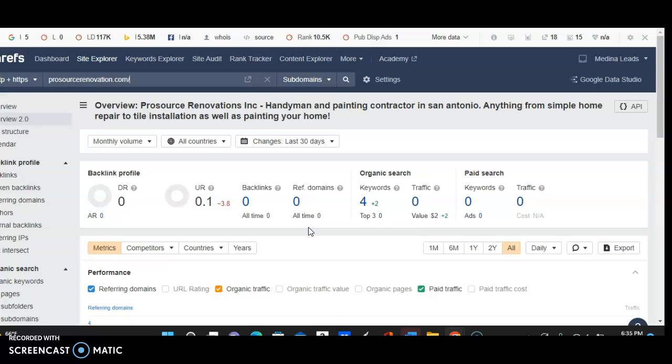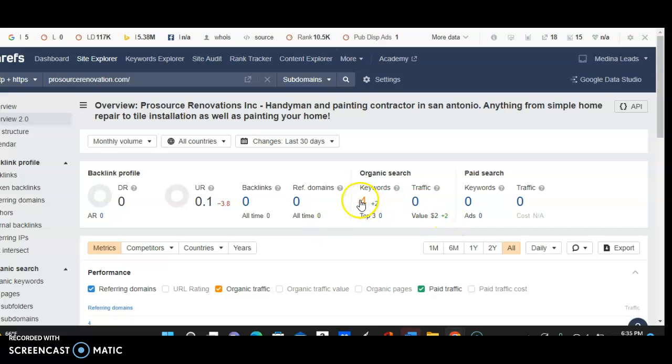Now, not all of these backlinks are the same. They are definitely not created equal. Some of the links are more spammy and some are more authoritative. So you really want to go after the more authoritative links, and that's going to bring power to your website. And I'll be able to show you in comparison with another website here in just a moment.